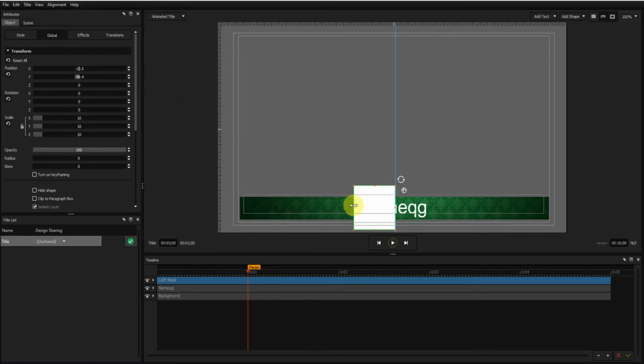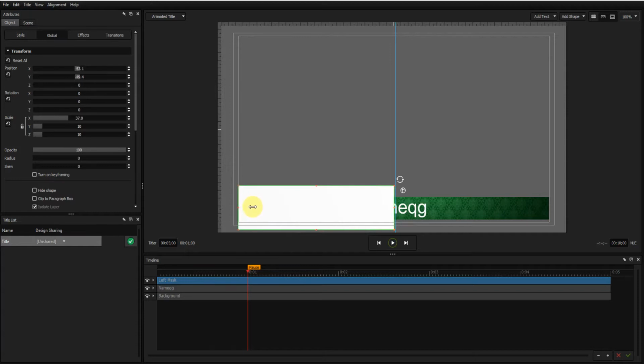Now drag the left handle out left until it just covers the background, which is about there. Now you may find that this right hand edge has just drifted away from the blue line.